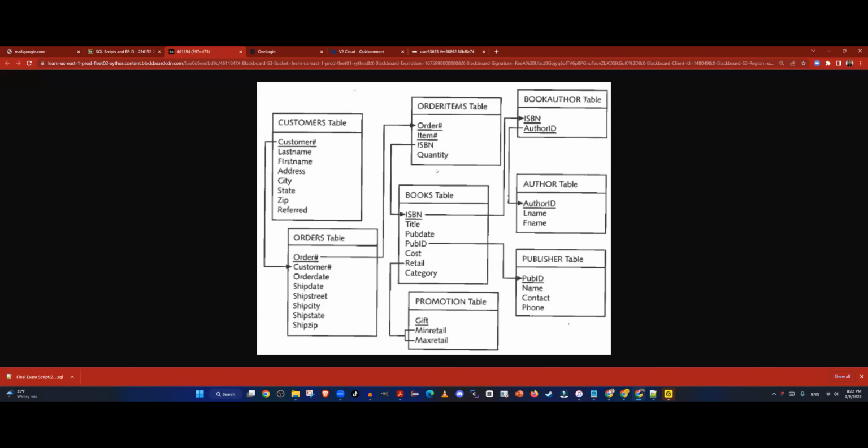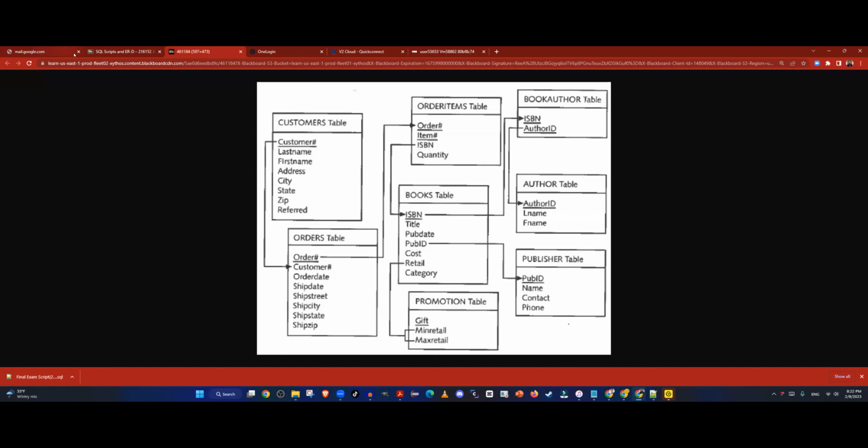So if you look at the books table, which items represent dollar amounts? The cost, and retail. Between the two, which one is considered to be the selling price? The min retail and the max retail. No. Only in the books table. Oh, the retail. Retail, exactly.